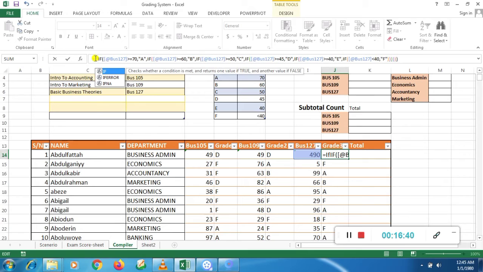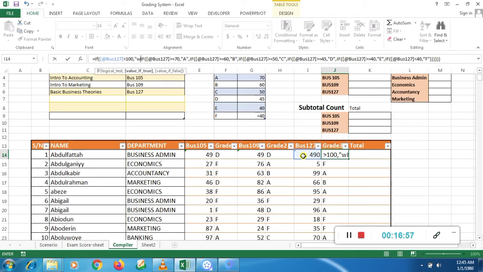IF, brackets, sorry, this is not the bracket. IF this bracket, this particular score is greater than 100, comma, show wrong. Okay, I need wrong entry.